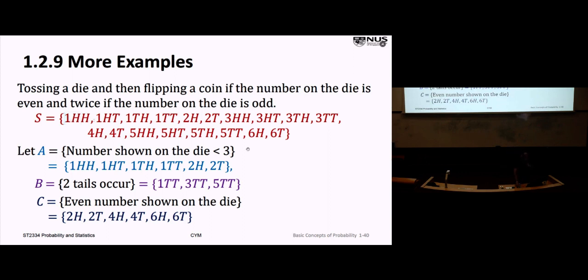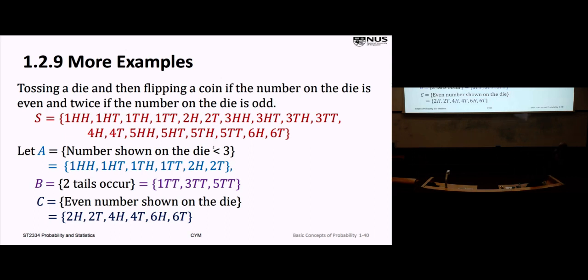And so in this example we were just investigating 3 events, A, B and C, which are listed in front of you. A says basically the event that the number on the die shown is less than 3. Okay, so we only roll once. So that's of course the scenario, all the cases where I roll a 1 or a 2. And this is all the cases. So I look in my sample space, here I rolled a 1, here I rolled a 1, here I rolled a 1, and so on and so forth.